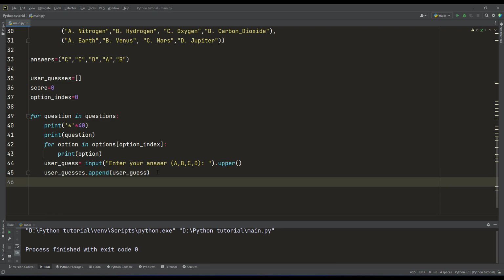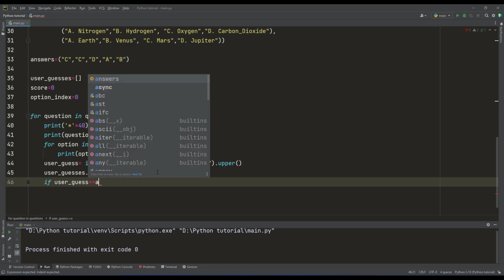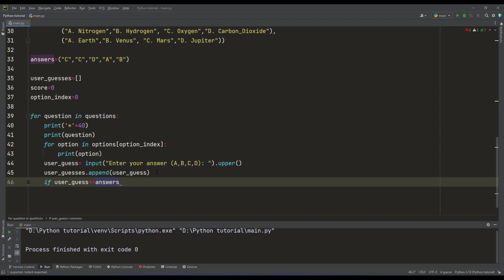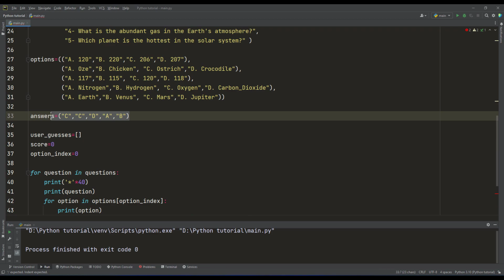Now, what I will do later is compare whether the user guess is equal to the answer. We have the answers as a table, but I want to compare for the first answer.